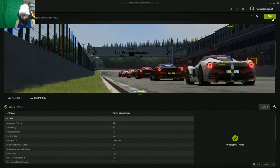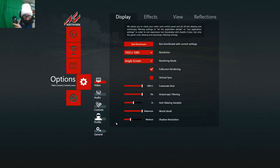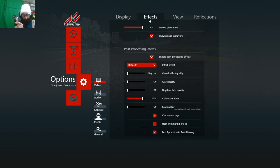Now I'm going to play the game. Right now, for this game, I've got the Xbox controller at the moment. Okay, now what I've done, I go to settings, okay, I've got everything set up, and you'll see here display and everything's the way it's set up for me, okay? I'm not going to tamper with anything yet, I'm just going to show you what the power's like, okay? So, as you can see, if we just look here a sec, everything is done the way it wants to.